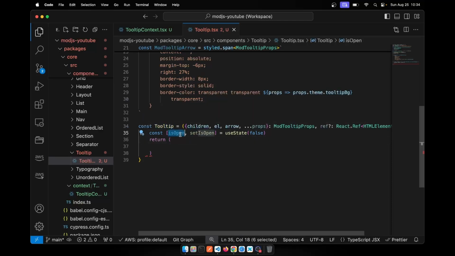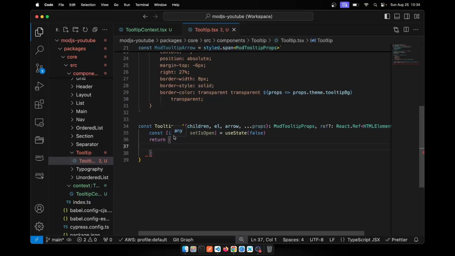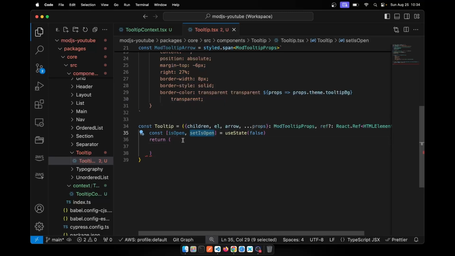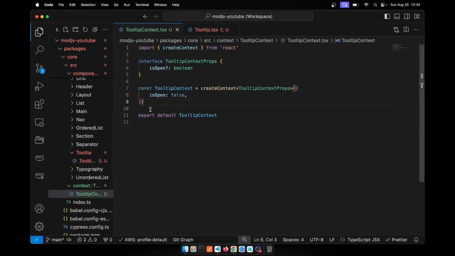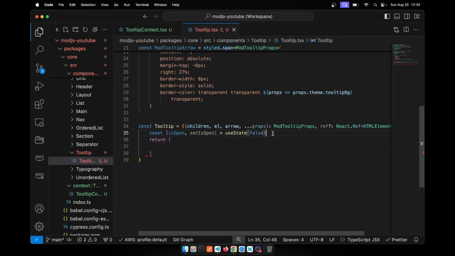Now this isOpenState can only be used within this tooltip component, okay? But since we are using context, what we can do is from the tooltip component, we can set this isOpenState using setIsOpen, and whenever we set that, the main context, the global context isOpen, is going to be switched to either true or false, okay? So that's why we'll need to do this here. So it's really as simple as that.